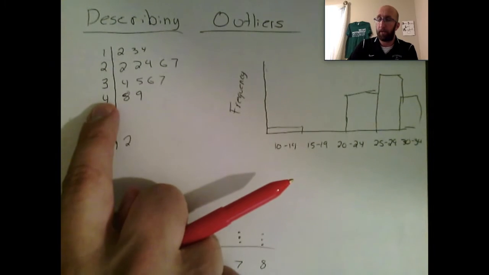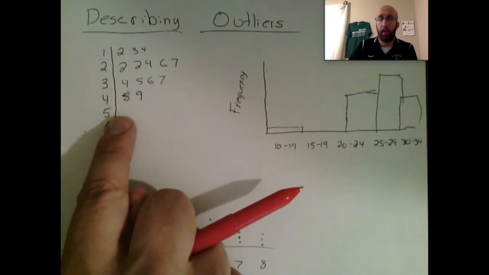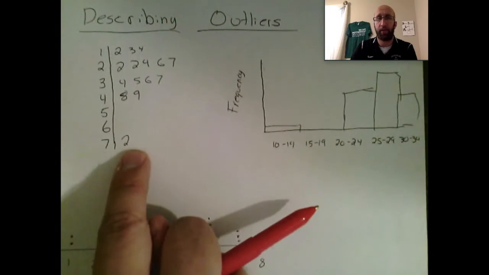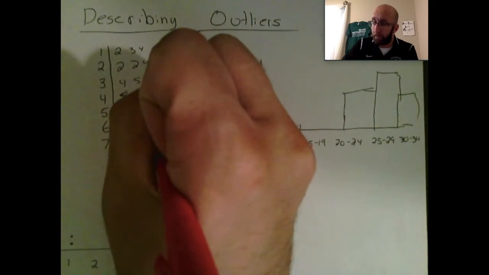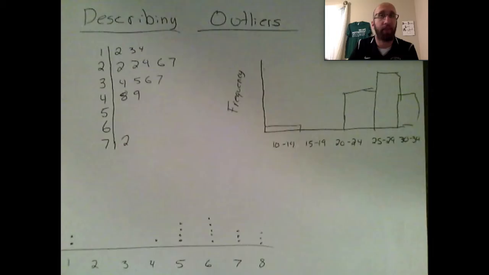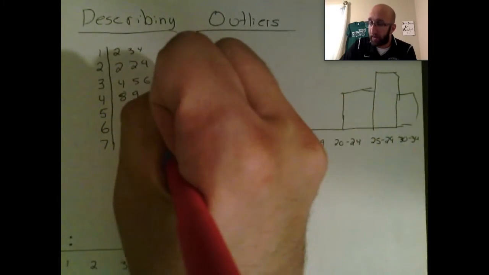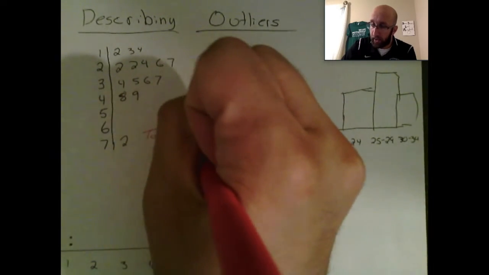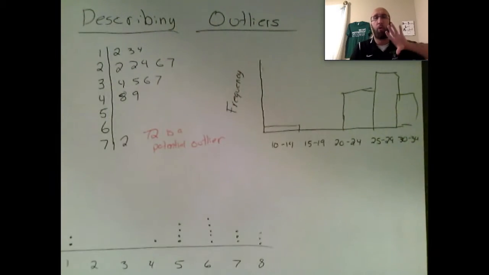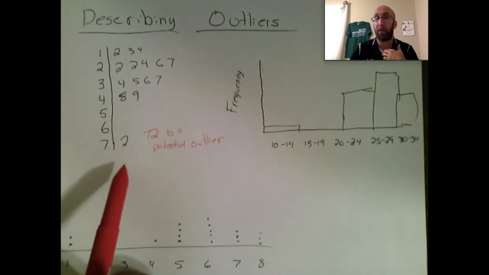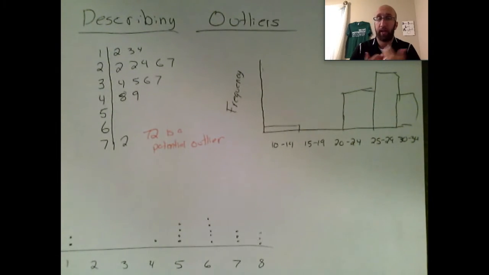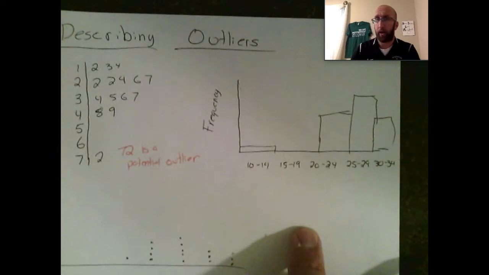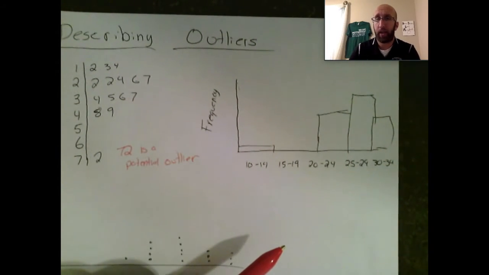So we just went from data points where the highest was 49, then nothing happened in the 50s, nothing happened in the 60s, all of a sudden there is 72. So what we would say, and there's no context to this, let's say it's students, dogs, cats, whatever, is that 72 is a potential outlier. It's a data point that really is far, far away from everything else and on its own. If it had a whole bunch of other data points with it, it's not really an outlier. It has company there.